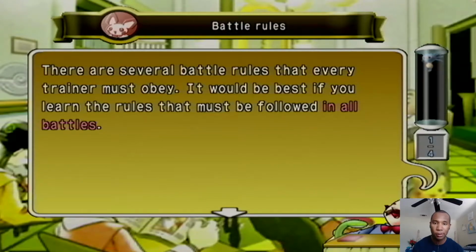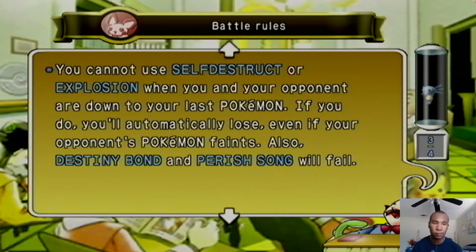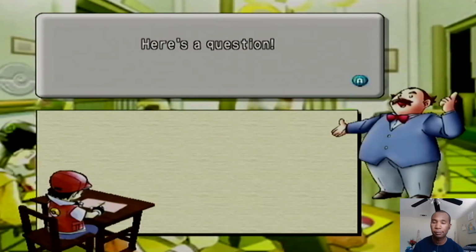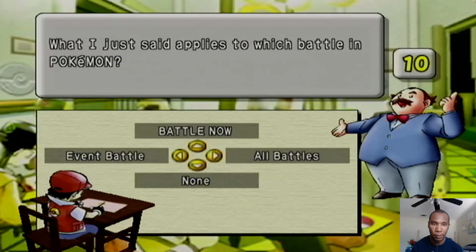So battle rules. So 2 or more Pokemon can't be frozen or asleep at the same time. However, 1 can be asleep and 1 can be frozen at the same time, so that's fine. You can't use Self-Destruct or Explosion if you're the last Pokemon. You can't use Destiny Bond or Perish Song under those same circumstances either. Alright, so we're going to answer the question here. What I just said applies to which battle in Pokemon? All of them.